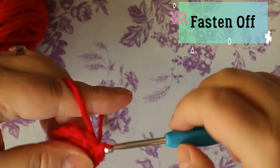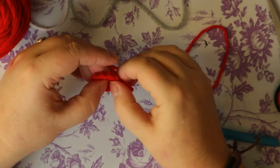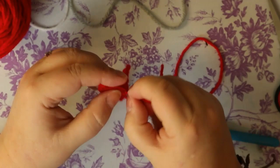So I'm going to put the patterns for both up on my screen. You can make your second one. Fasten off with a sewing tail. And I will see you on the other side. As far as this one goes, I just tie this in a knot, by the way. Before I let you go, I'll tie this in a knot.